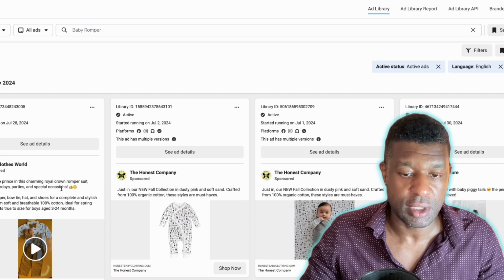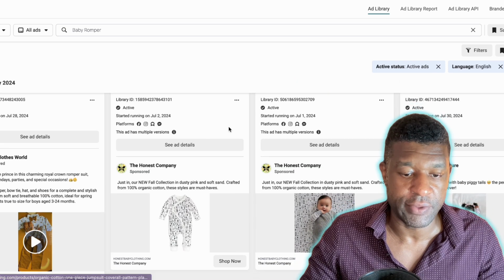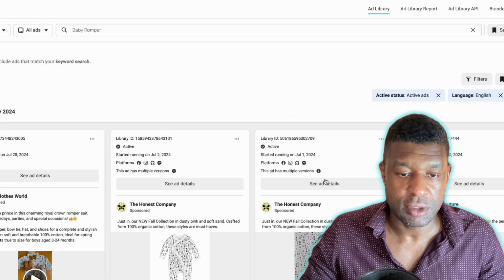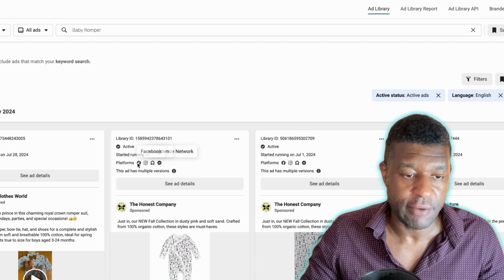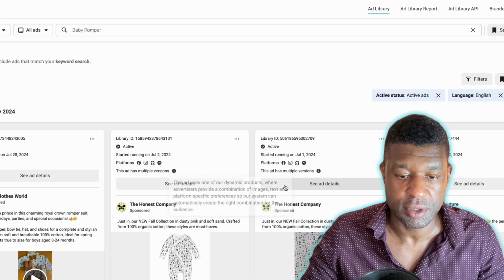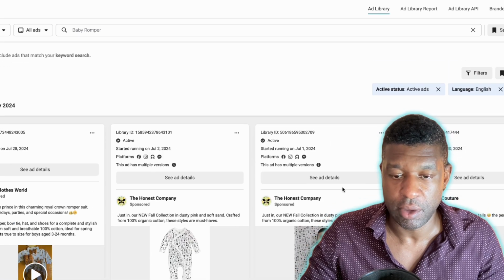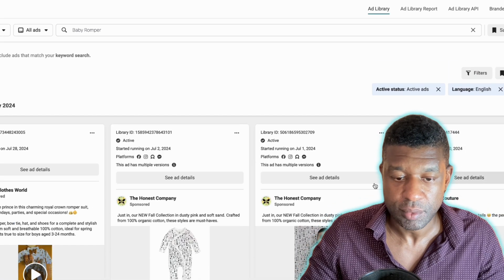And then essentially it'll show us all of the winning ads right here. So you can see, these are all of the winning ads, guys. You can see all of the platforms, so Facebook, Instagram, Audience Network, and then Messenger. So you know that they're shooting these feeds off to all of these placements.